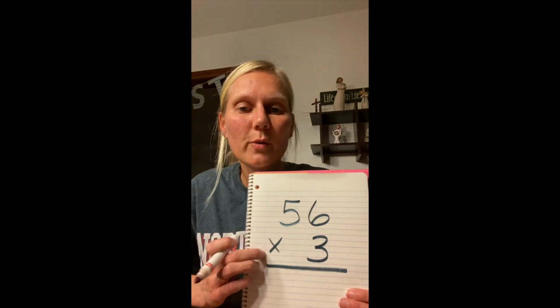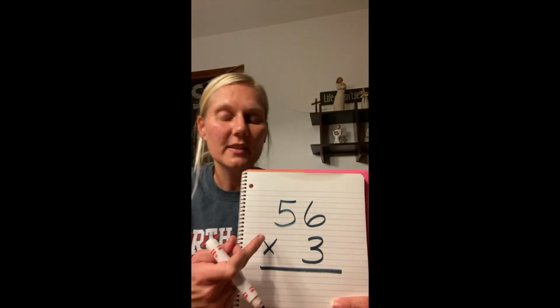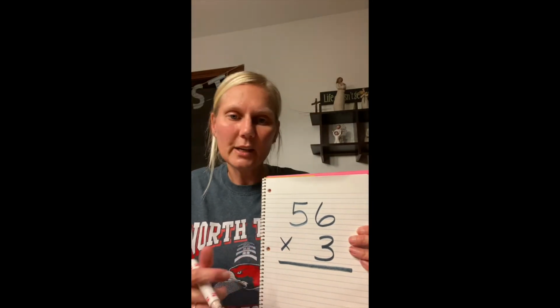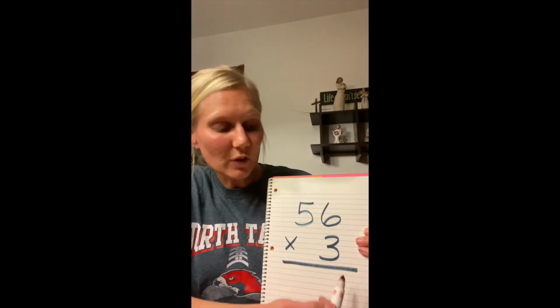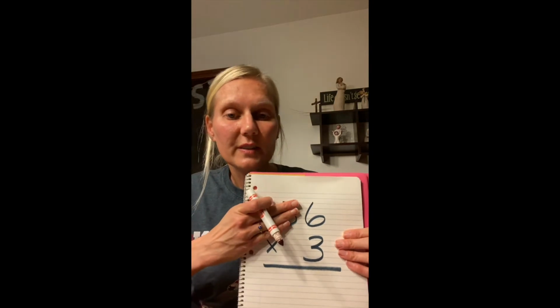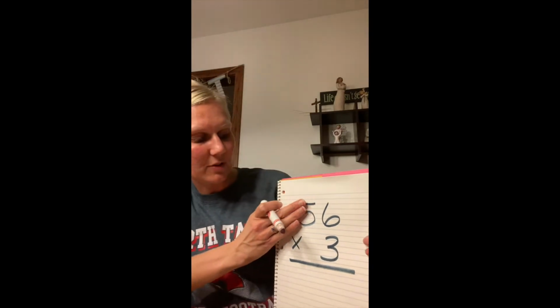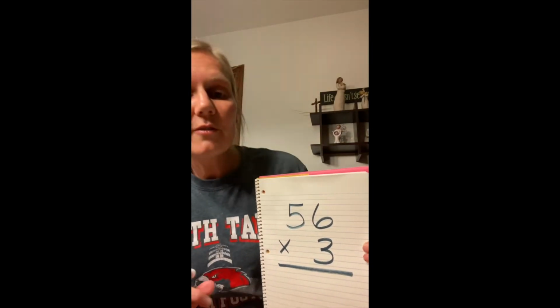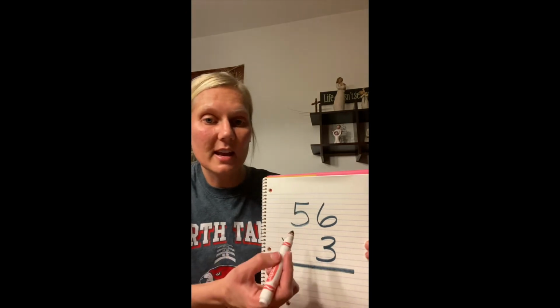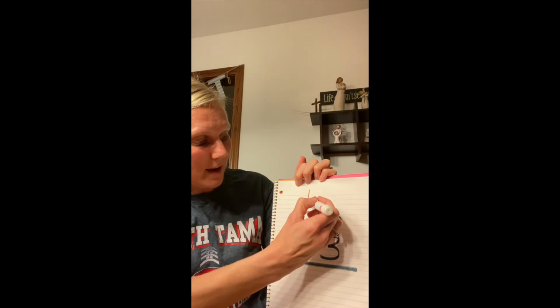You're going to have math problems that look very similar to this today in your assignment. So you're going to have 2 digits on the top times 1 digit on the bottom. When you have problems like this, you solve it straight up and down first. You pretend like this isn't even here. So you do this basic fact first, 6 times 3. I know that 6 times 3 is 18. We follow very similar carrying steps as we do in addition. So 6 times 3 is 18, so I carry the 1 and I drop the 8.